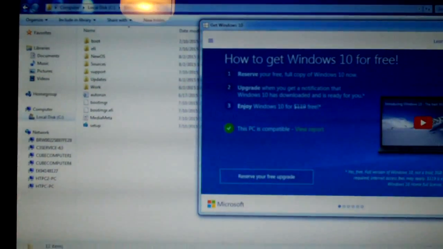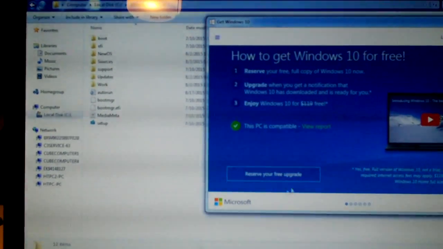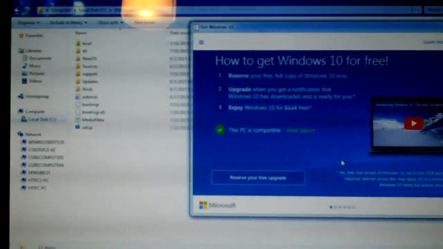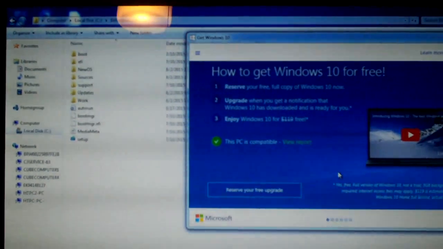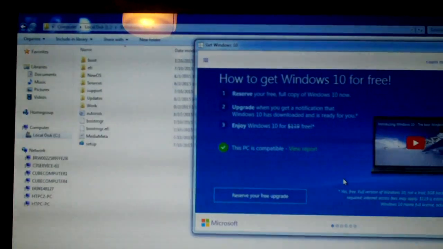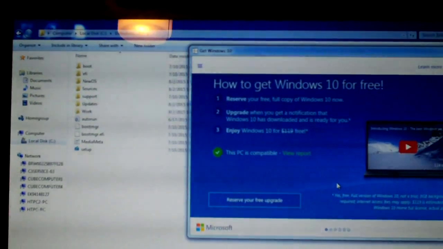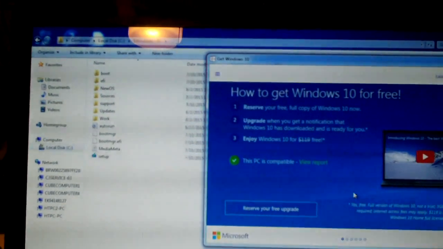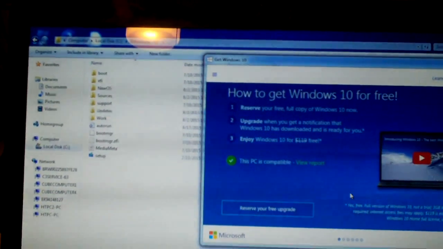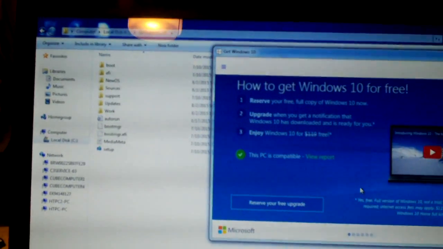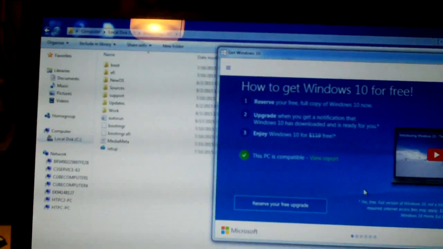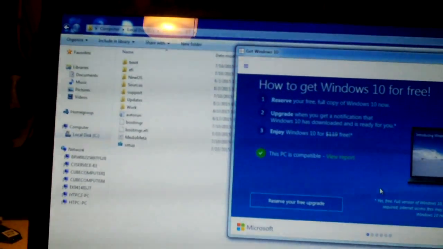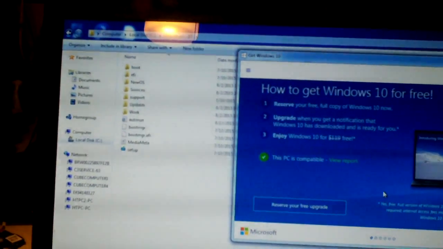Generally the way it used to work is you clicked reserve your free upgrade, and then it downloaded Windows 10 to your computer. That's the way it should be. It shouldn't be we're going to push it. It shouldn't be we're going to push Windows 10 to every Windows 7 computer in the universe, whether they want to upgrade to Windows 10 or not. Microsoft, even when you offer it for free, I don't want Windows 10. Lots of people don't want Windows 10. We want Windows 7. Sorry, it's too bad. Quit pushing it to computers without the customer's permission.